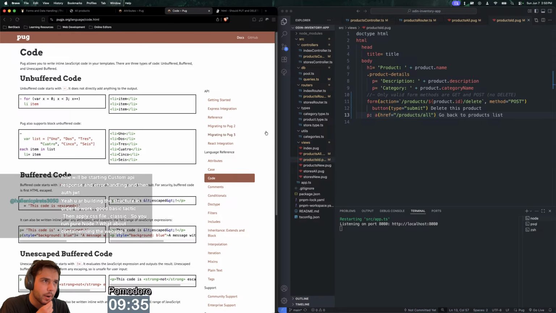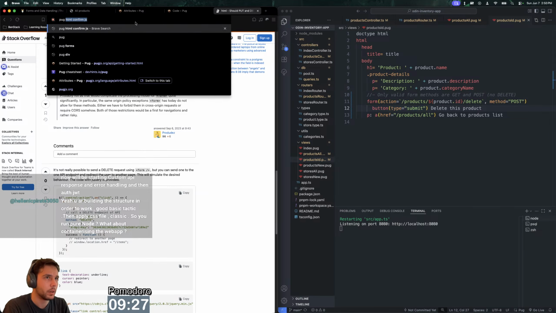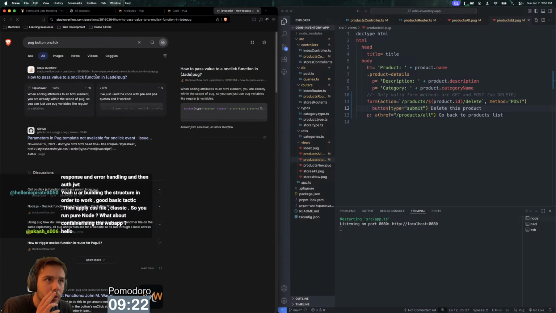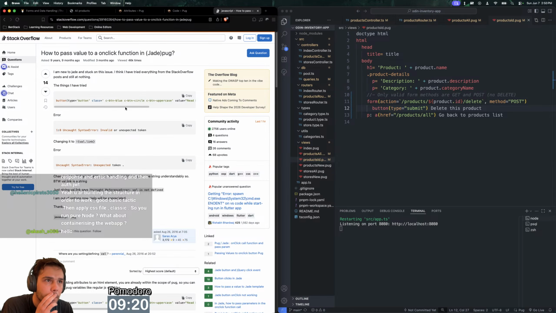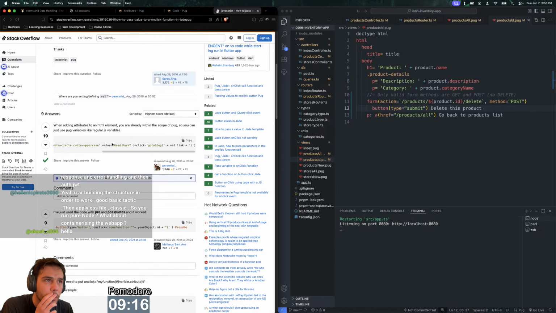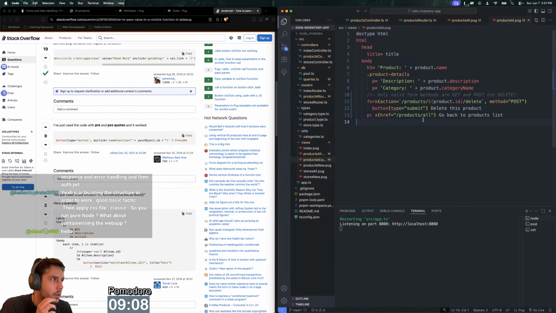I'm just trying to figure out how to run code like an on-click for this guy. So if I do pug button on-click, I don't know if this is a thing. On-click is go to blog. Okay, so it is that.